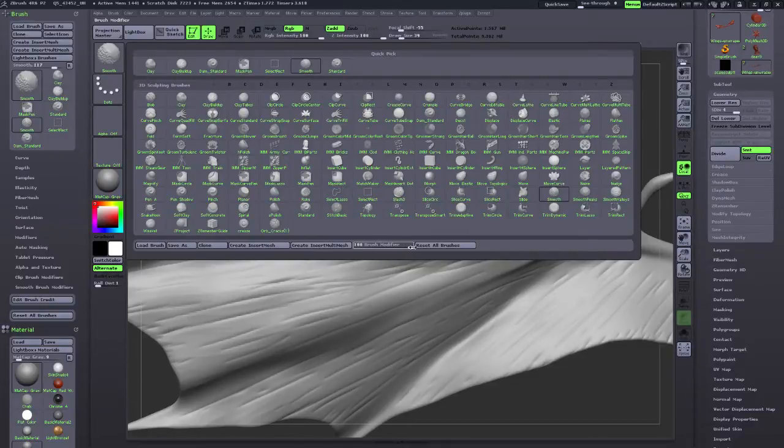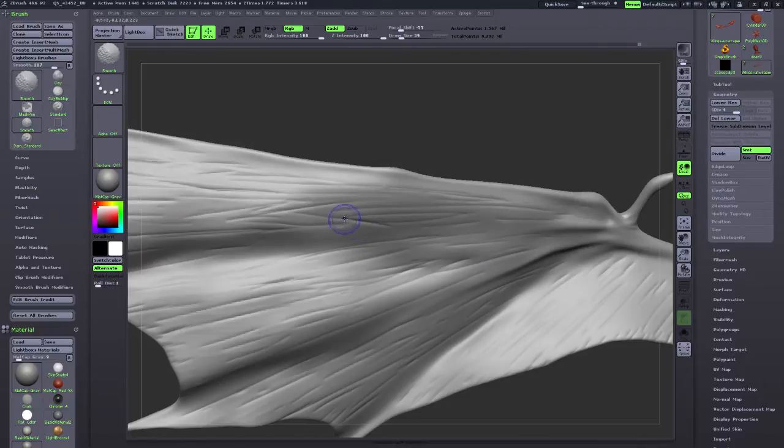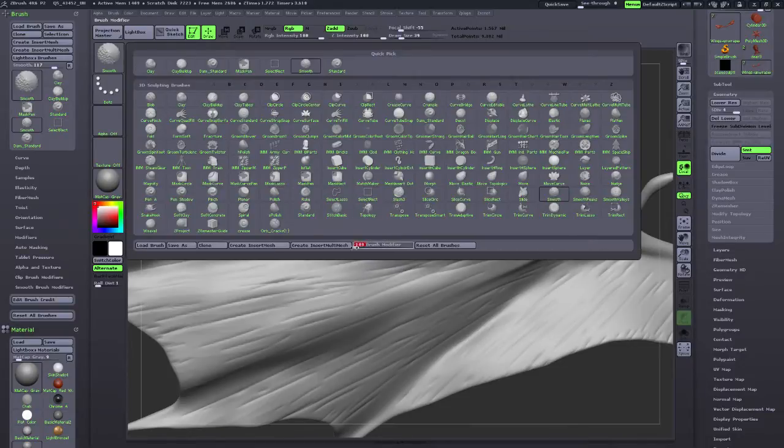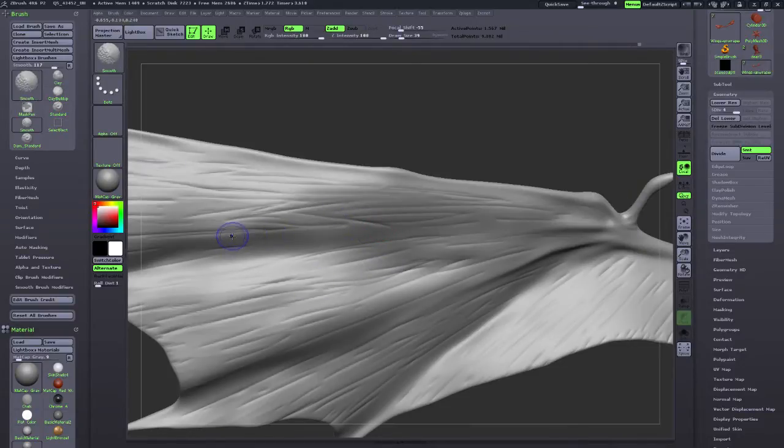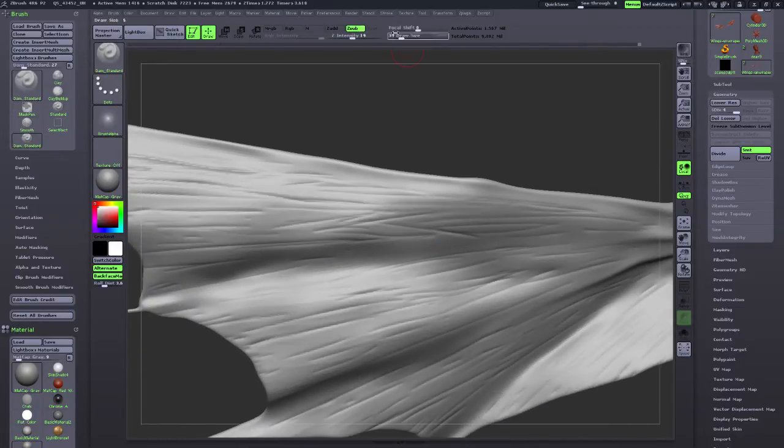If it's up, say to 100% here, when I smooth, it will smooth high areas and leave the low areas. And if it's on the negative, it will ignore the low areas in the smoothing process. See, that can kind of help to bring out what I've got going on here.